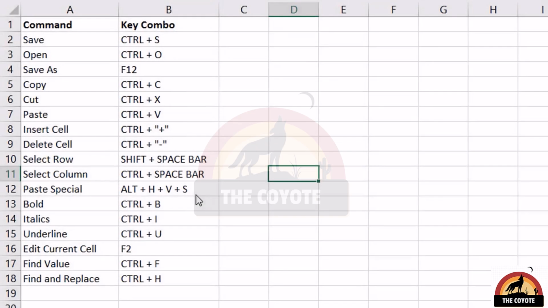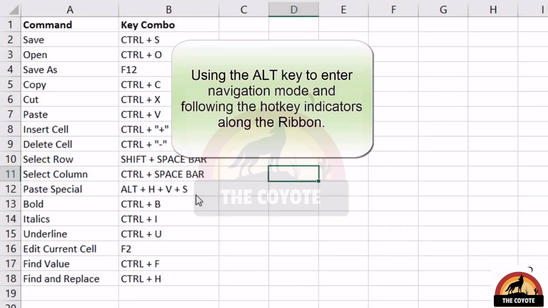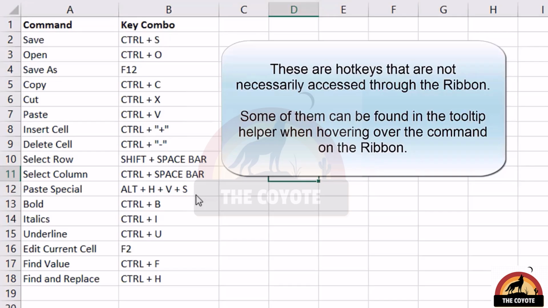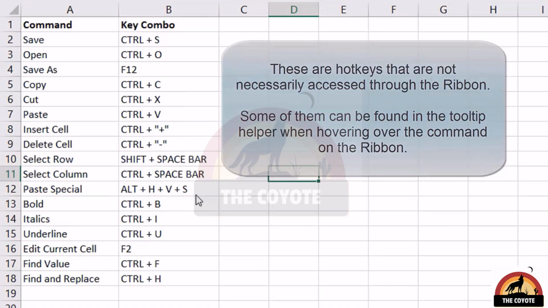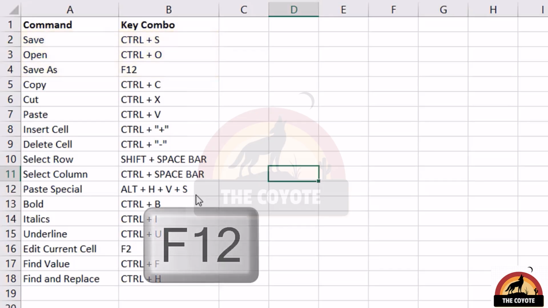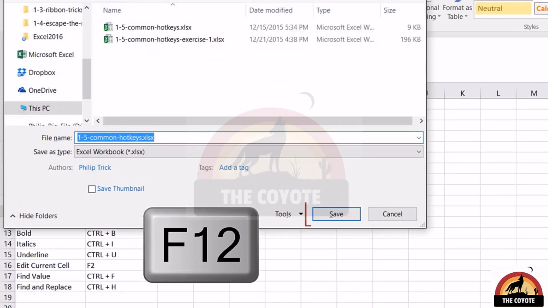So far, I've told you how to identify certain keyboard combinations through the ribbon and how to use the keyboard to quickly navigate and select different ranges. Here you'll see a short listing of what I consider to be some of the most useful and frequently used hotkey combinations. The save and open hotkeys are almost universally necessary. You should simply press Ctrl-S frequently to avoid losing any work progress, and you can use F12 to quickly save new copies of an existing file.